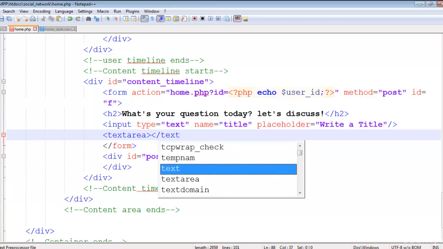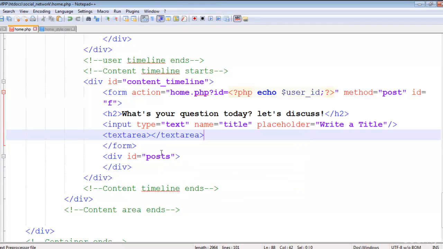Next will be basically a textarea tag in HTML. Textarea is not a single tag, so you have to close it as well, and there you have to add columns, cols is equal to 70, and rows is equal to 3, for example 4.